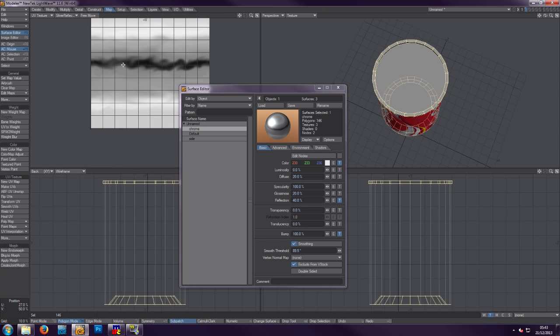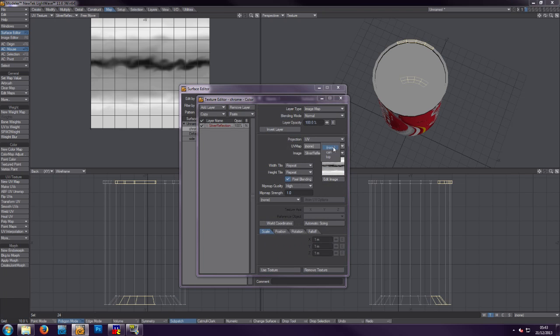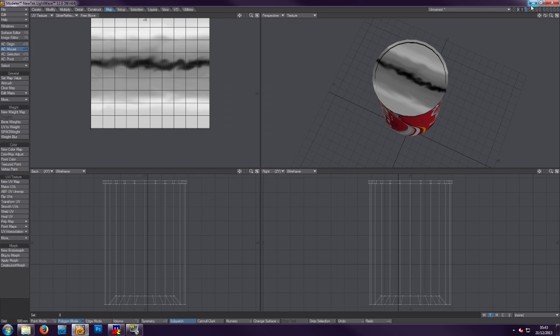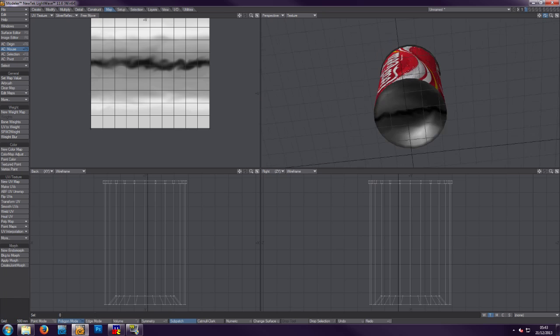Oh, I think I've just knocked out the texture again. Yeah, there we go. So yeah, that is essentially a can.